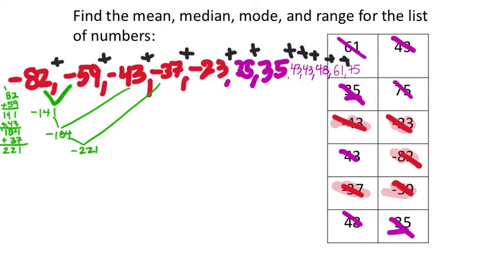And hopefully we remember that even though we're doing a lot of addition right now, eventually we're going to have to perform division because we are looking for the mean using this specific method. Okay, so negative 221 plus negative 23 means that I got to go back here. Let's see if I can do this right.